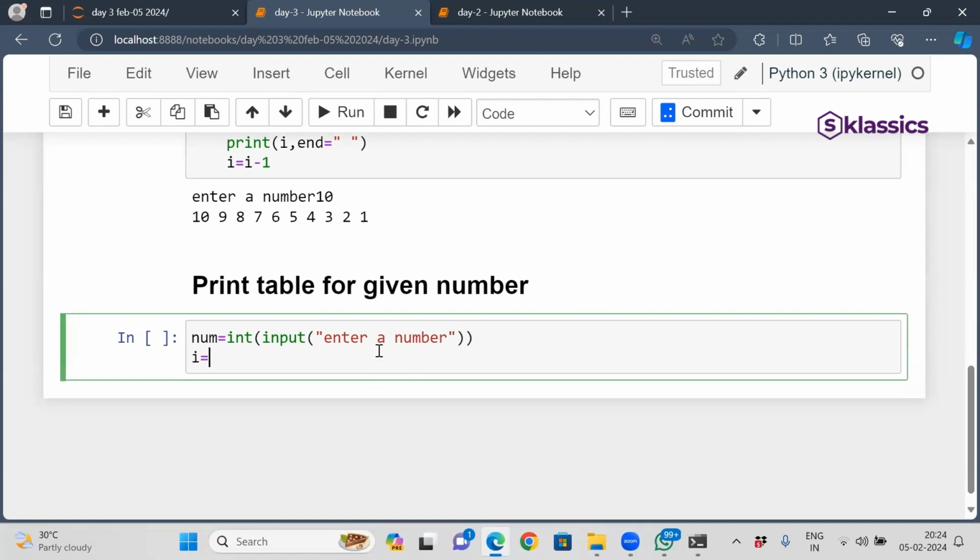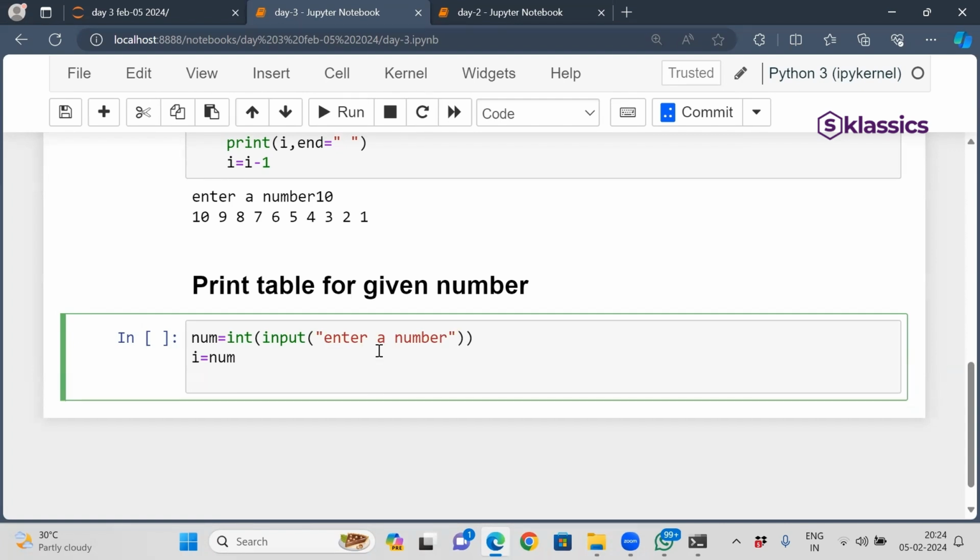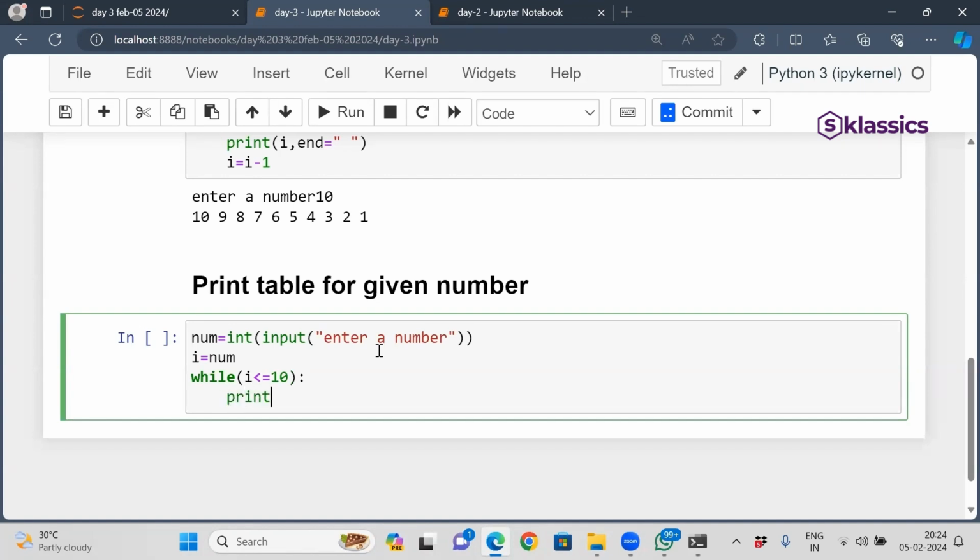According to the syntax, you need to initialize: i is equal to 1. Then, while of what logic? i should be less than or equal to 10. Why? Because for any number, you take it up to 10 times. Similarly, I'm taking it that way, and I'll print here.